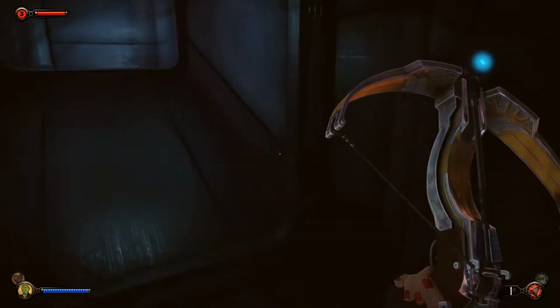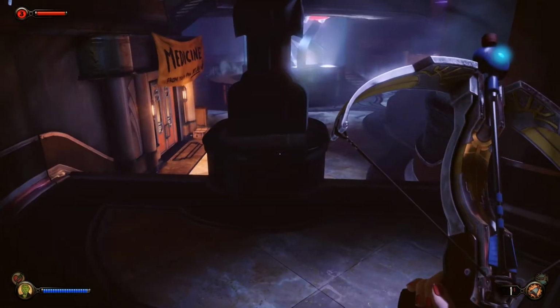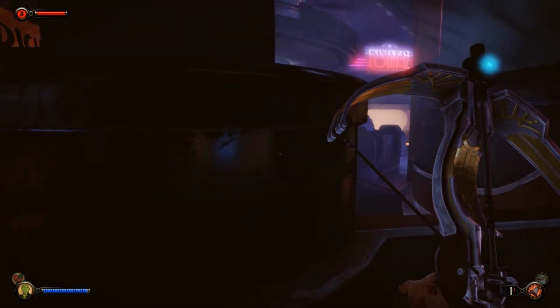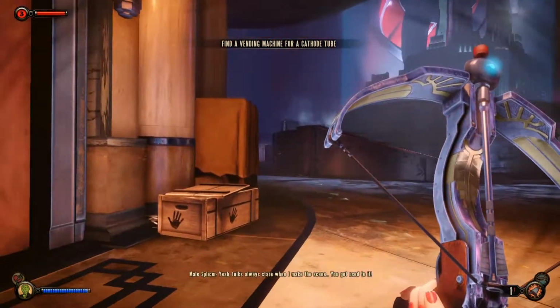Okay, hold on. Let's go back. Okay, maybe they're not as amazing as I thought, but they're still pretty amazing and will really come in handy later. You know what? Let's use N for the objective marker. So first it wants me to go to the vending machine and get the cathode tube. So let's hurry!